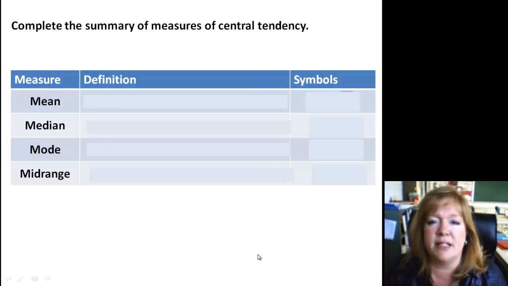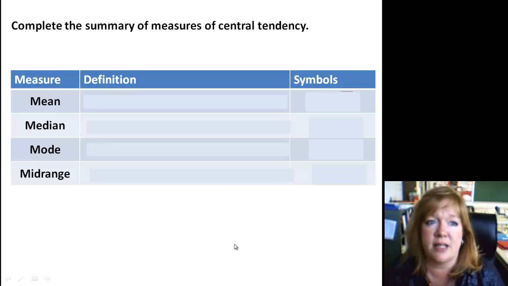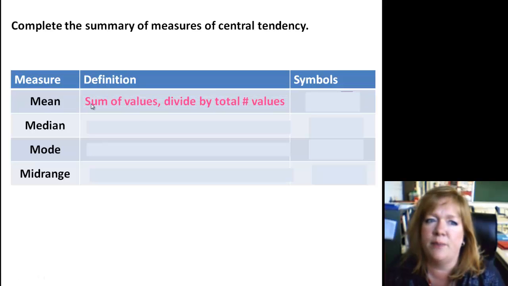We're going to get into the summary portion of this particular part of the chapter, and these things are in pages like 107 to 110 of your book. So if you get tired of writing from the PowerPoint, you can always go into your book and look these up. So just to summarize, here are these measures of central tendency: mean, median, mode, and mid-range. You can actually tell how the data is distributed by where these are located in the data. The mean is the sum of the values, and you divide by the total values.